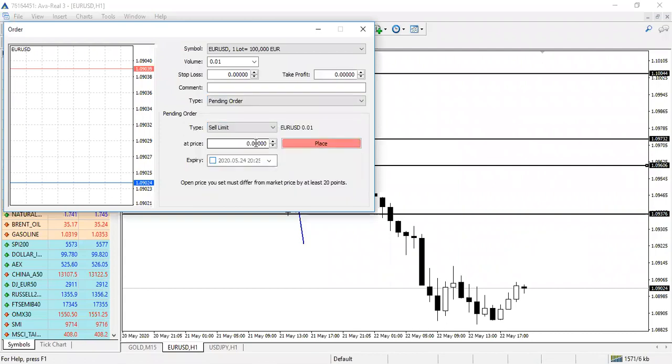So that's where you place your order. Okay, once you've done that, you can see, obviously, because that's the whole zone, you can check how many pips that zone is, from there to there. You can use that as your stop loss. So you take that as your stop loss, copy, and then in your order you place your stop loss.